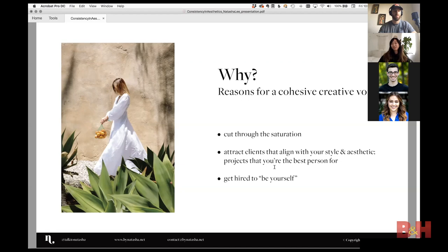Photographers I admire can shoot a plate of food, an interior, or a person and it all feels like them. It's not limited to genre — it's a feeling. You can shoot across genres and make it feel like yourself. I shoot a lot of stuff but not everything makes it into my portfolio. You can do certain work without promoting it — send a custom PDF if needed, but keep your site focused.